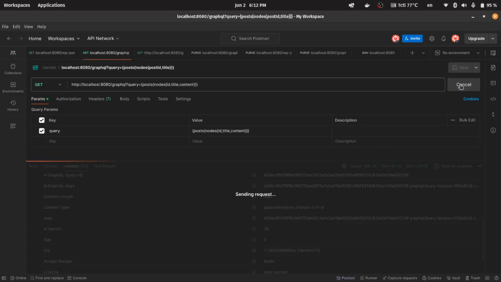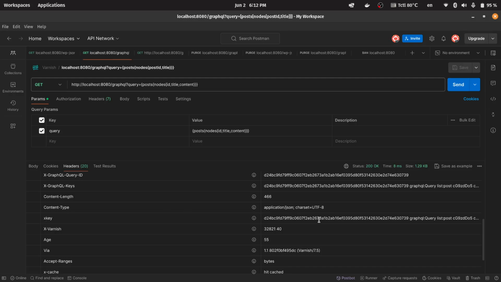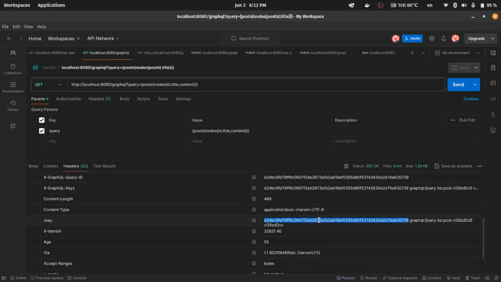In this Xkey header, you see it's not really one value. If you pay attention, you see that there are spaces between values. So this Xkey header has this alphanumeric code. It has this GraphQL query. It has list, two-point post, and more alphanumeric IDs.